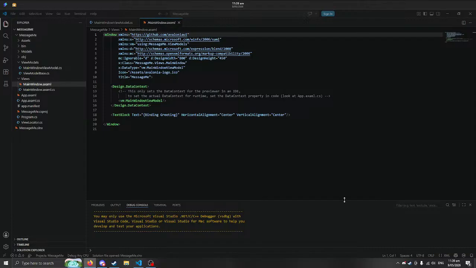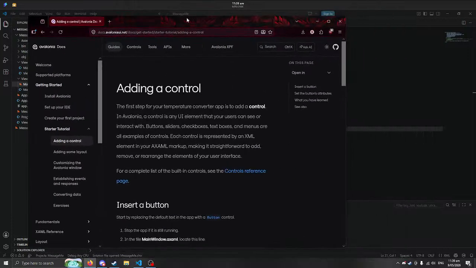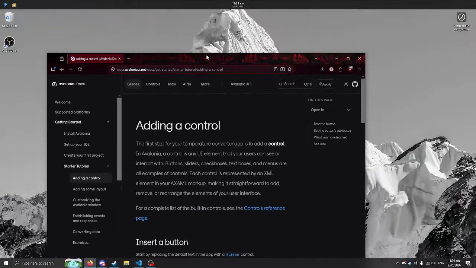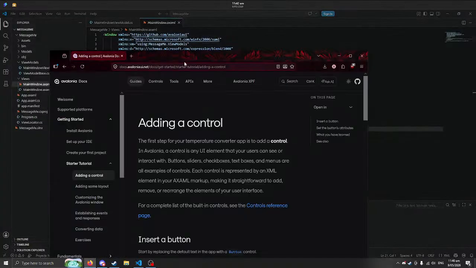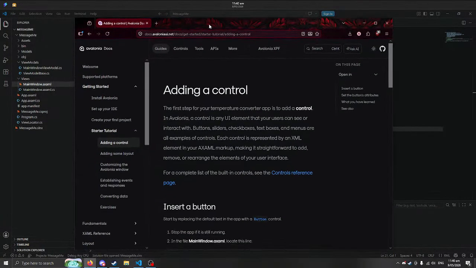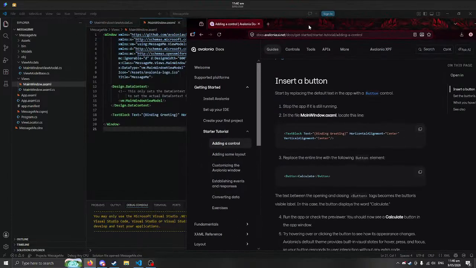My bitrate is a bit topsy-turvy, but you know. I'm going to be using the Avalonia tutorials to do the main thing. It's streaming on my other monitor.